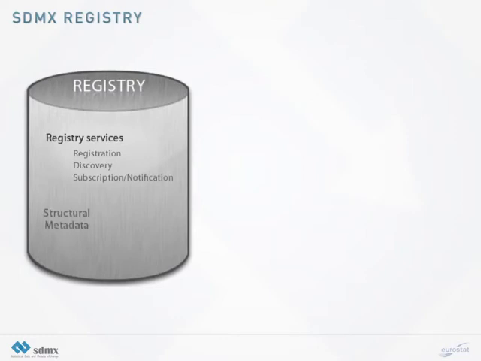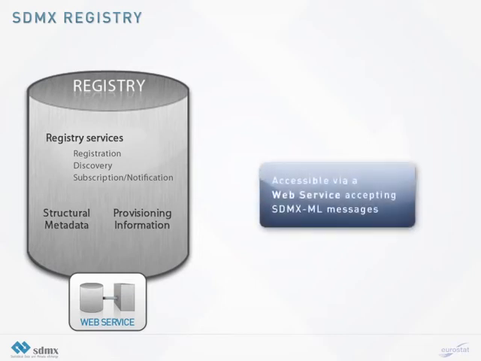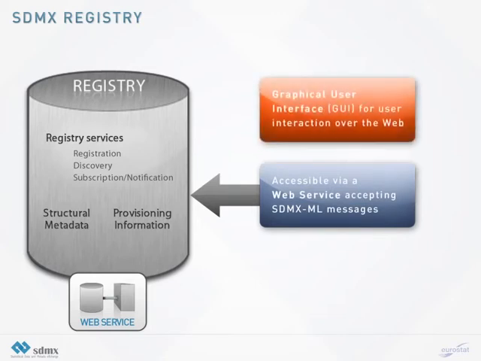The registry is a metadata repository accessible over the Internet, extranet or intranet. It provides information such as the concepts and DSD needed to facilitate the reporting, collection and dissemination of statistics. The SDMX registry has a web service allowing third-party applications to interoperate with the registry by exchanging SDMX ML messages. The Eurostat SDMX registry also has a graphical user interface.